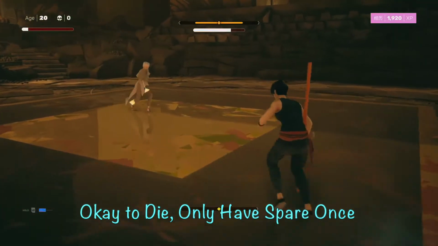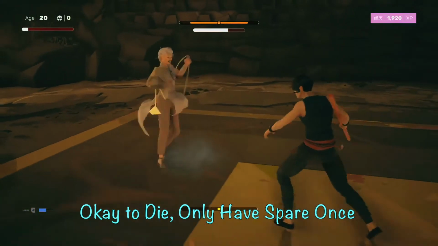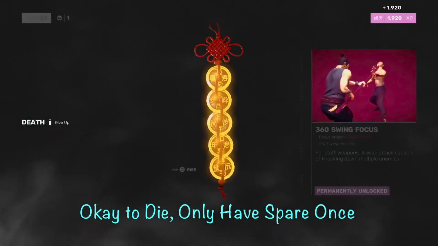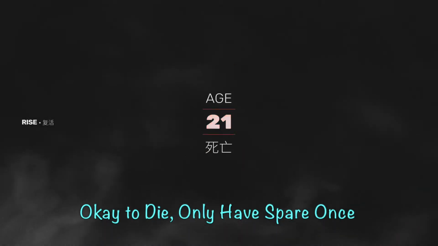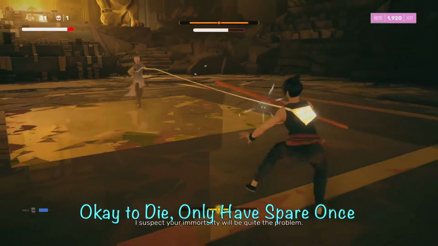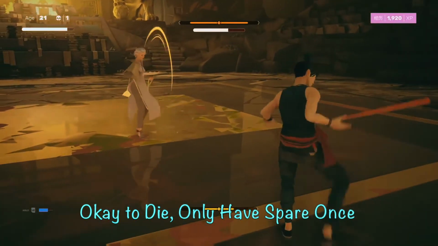Okay, this next part's important, but it's a little hard to describe. So there are some things that permanently save in Sifu, which you probably know. One of the things that permanently saves is the youngest age at which you beat a hideout. So if you beat a hideout at age 23, you'll always be able to enter the next hideout at age 23 no matter what. So that's one thing that permanently saves that's relevant for us here and now.